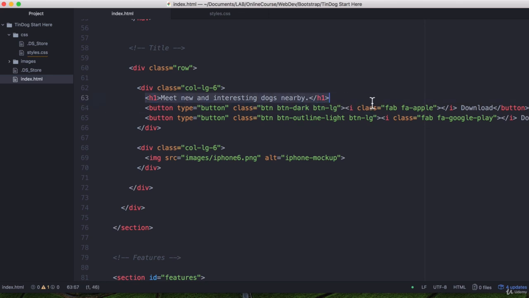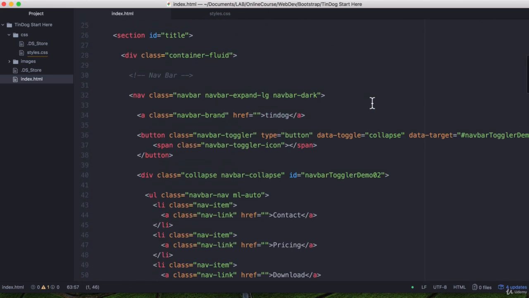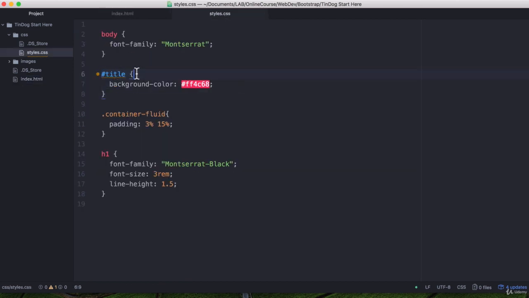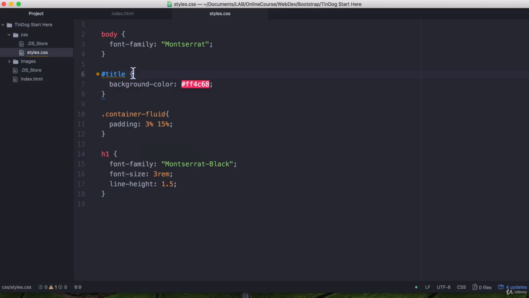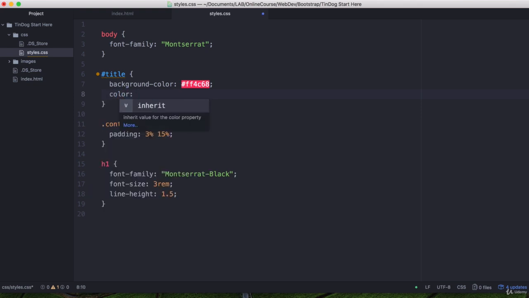So this line is inside our title section. And by changing the color of all text in the title section, if later on I decide to add a subtitle or a little bit of explainer text or whatever it may be, it will still keep to our current color scheme. So it's a little bit more encompassing, and that's what I'm going to do here. I'm going to add our color property and I'm going to set it to white.